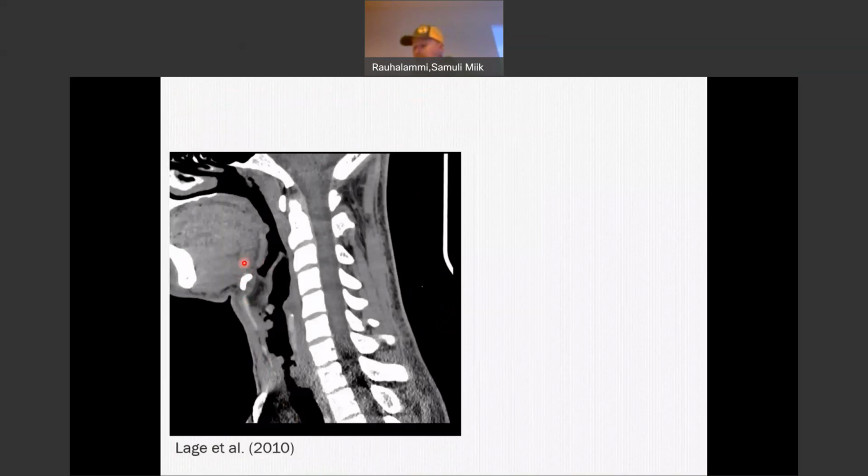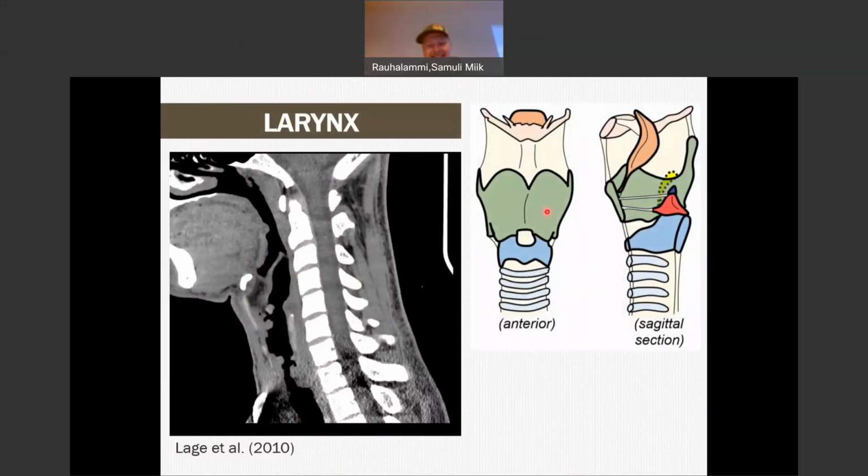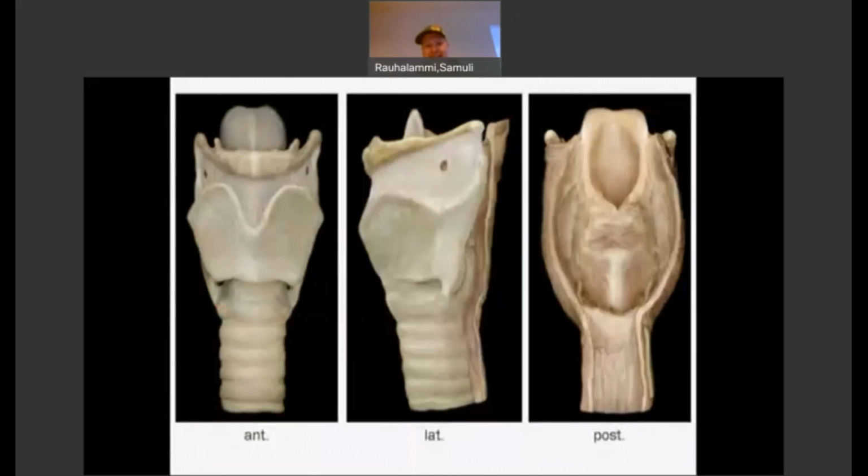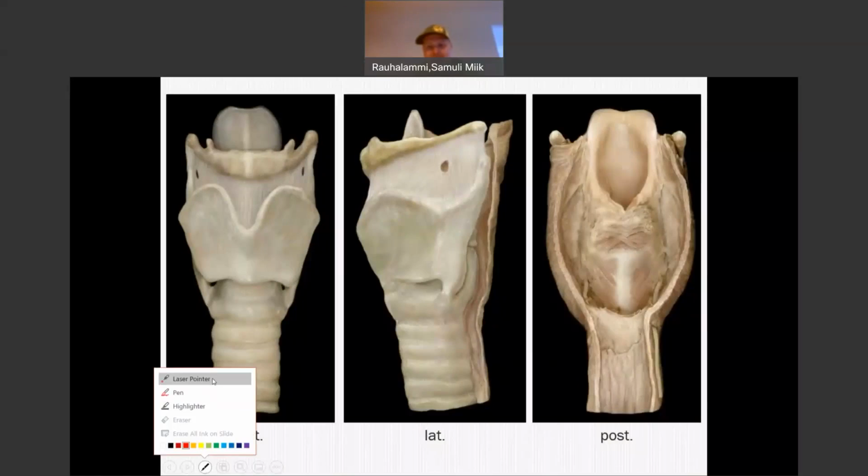This nice picture that we've got here, a nice CT. I would probably ask you, what do you see? Well, you'll probably see our larynx. So we went through the different parts of the larynx earlier on. Here I have a nice dissection revealing those cartilages. Notice also the musculature controlling the arytenoids inside. It's there as well. The musculature controlling the arytenoids was important because we controlled the vocal cord tension.